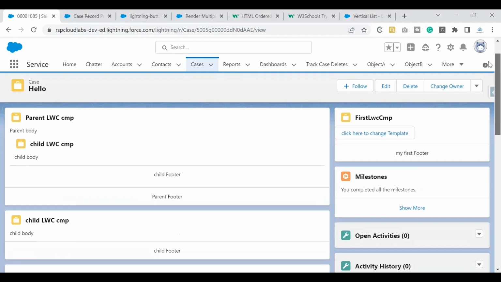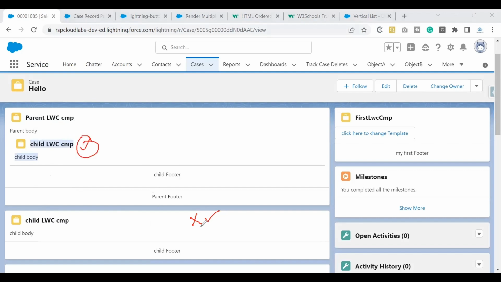Now, if you see here, I have a child component that has been already added here. Now, for some reason, you have decided that no one should directly use the child component. It should be used in a parent component. So they cannot directly add that component on the UI, but they can use it in a parent component. How do I restrict somebody adding the child component directly to the record page? Allow that as a child component in a parent component.